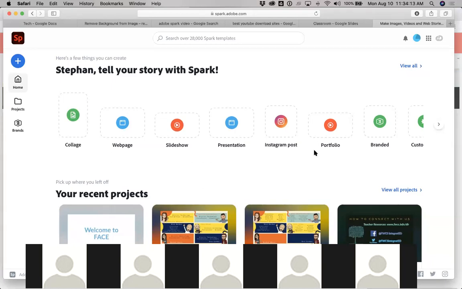But I kid you not, one of my favorite FWCS stories: Shannon and I were at Forest Park last year, showing the teachers how to use Adobe Spark. And it wasn't 10 minutes later that one of the teachers came back down to the library where we present and said, I just showed my students how to use Adobe Spark. This little guy wanted to show you what he created in like 10 or 15 minutes. And it was a whole presentation, and it was awesome. I'm like, I'm going to use that at the district.